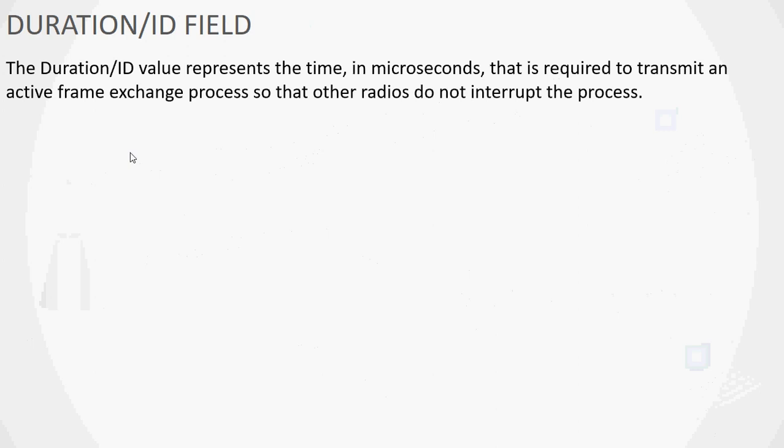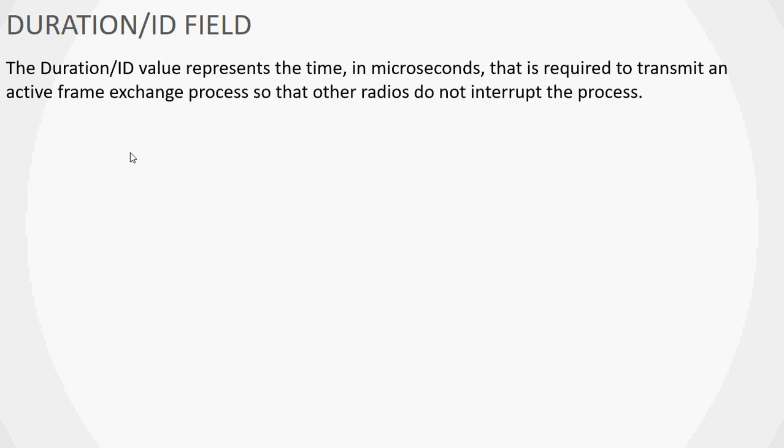If I explain it in layman's terms, it is a time, in microseconds, sent by the transmitter in the frame, which will tell the other devices, because when a device is not transmitting, it is listening. When the device is not transmitting and receiving, it is listening. So the duration ID field in the MAC frame of the transmitting device gives the time window until which it will receive the acknowledgement, and after that the other devices can transmit.